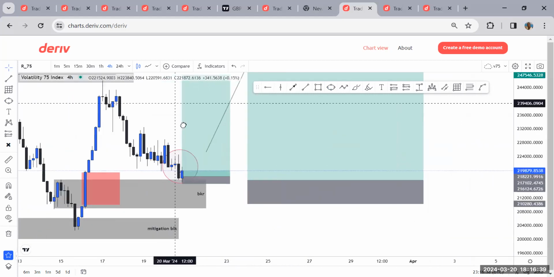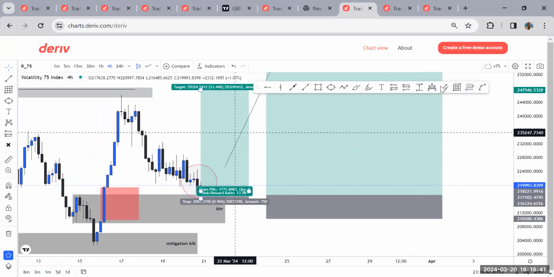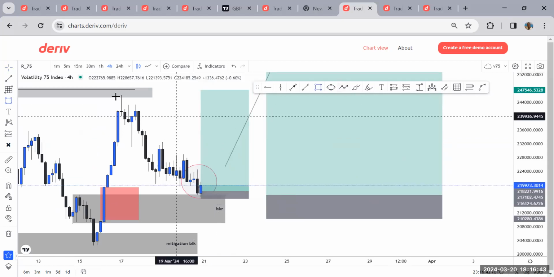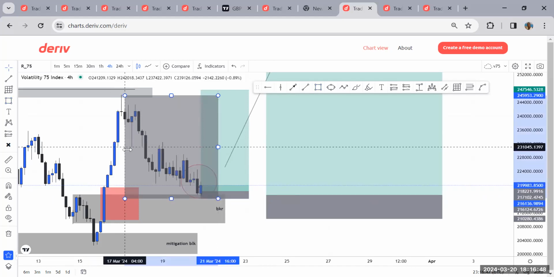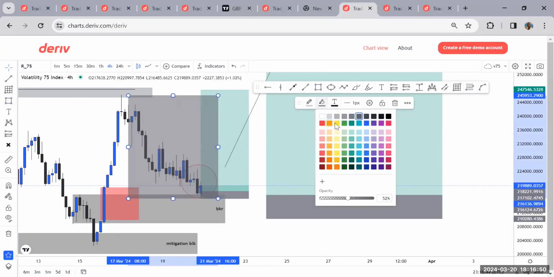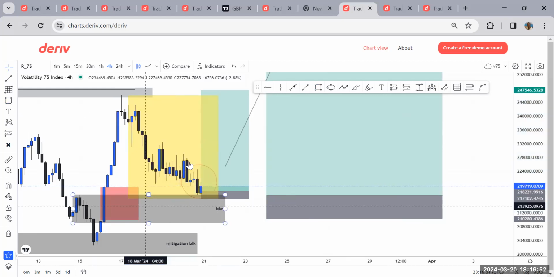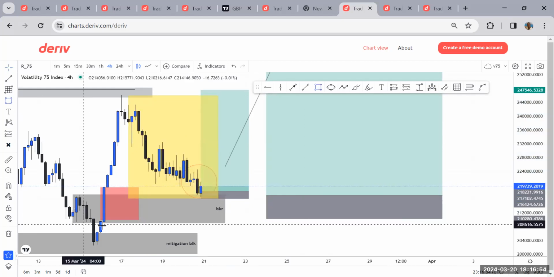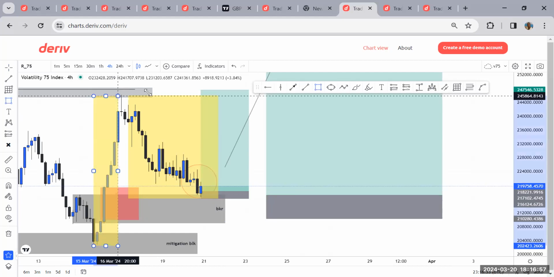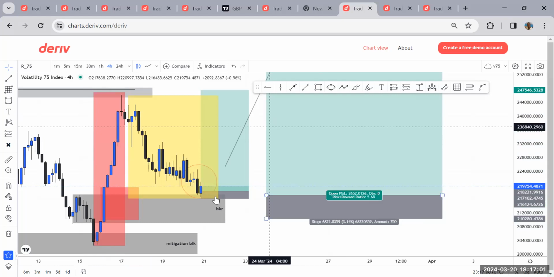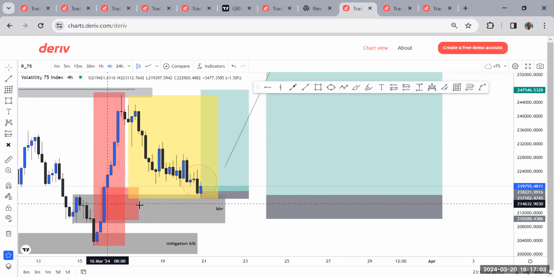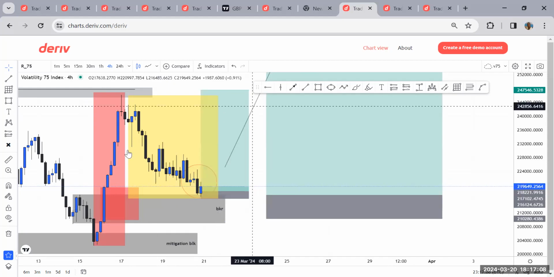H4 is still bearish concerning the current phase of the market. This one is still a bearish move. That is a bearish move because after this impulsive move that tapped into a supply zone, we have to retrace into the demand area, order block or a fair value gap that was responsible for this buy. And that was the retracement.